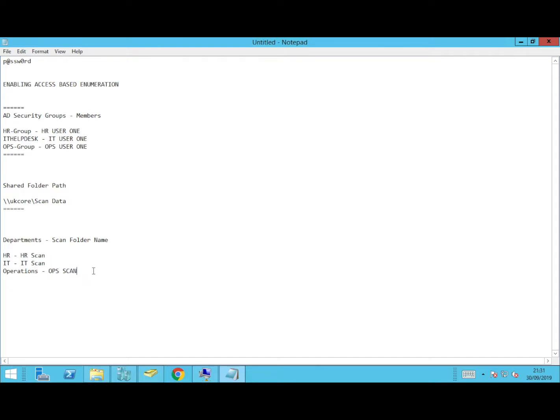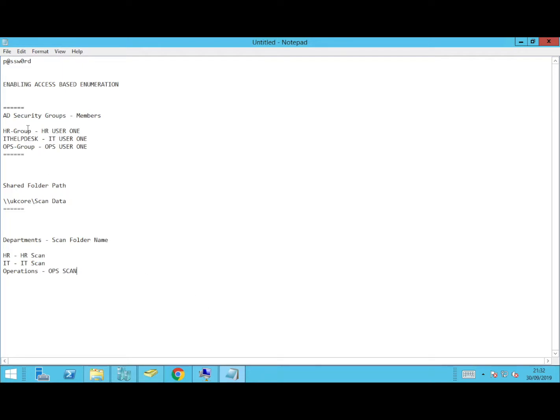So that's the first task. Once that's done, we will enable access-based enumeration. With the use of the access-based enumeration feature, we will limit the options to view the other department's folder if you don't have access to it.